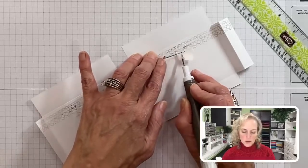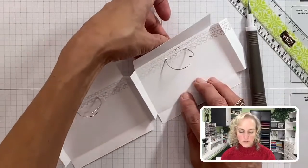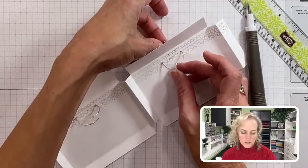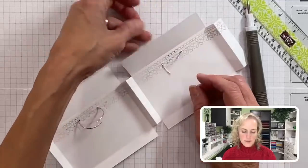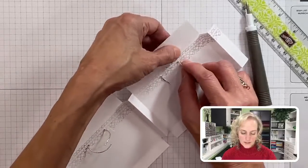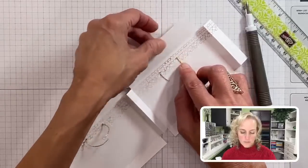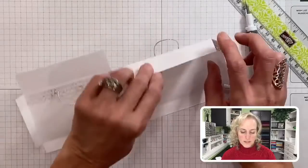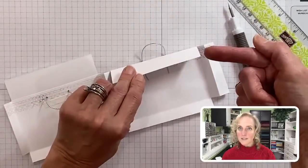So now I'm just using my Take Your Pick tool again. I'm pulling up that release paper, and then I'm going to go from the back side. I'm going to pull on the trim just a little bit, and make sure that it's stuck on one side and the other side about a 1/2 inch to 3/4 inches, and that it's laying down nice and flat, okay? I don't want any twists in that twine.